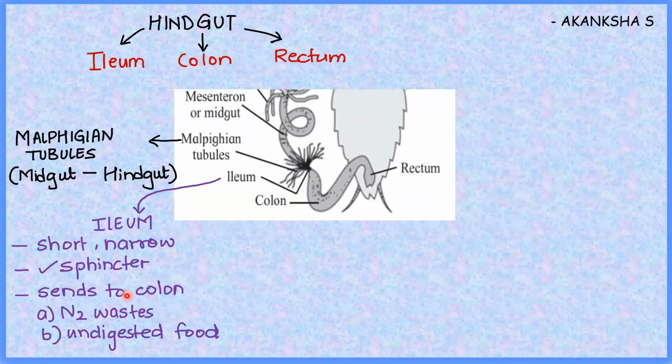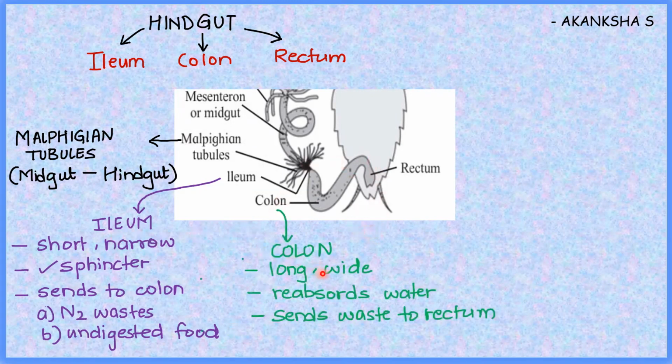Pay attention. Cockroach does not have a separate urinary system. In our body, nitrogenous waste urea is released in the form of urine through the kidney, whereas the solid undigested waste is released through the rectal or the anal opening. So we have two different passages which carry out two different functions. Here there is only one opening, that is the rectal anal opening. So there is no urine which is made in cockroach. The nitrogenous waste or uric acid combines with the undigested food and is released through the one opening only. There are no two openings, only one opening out.